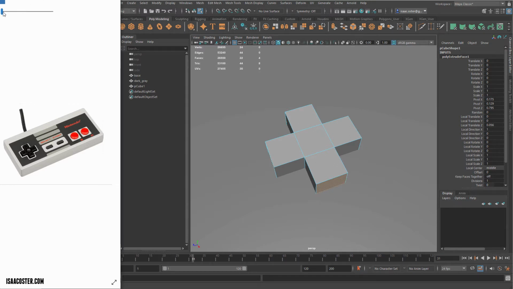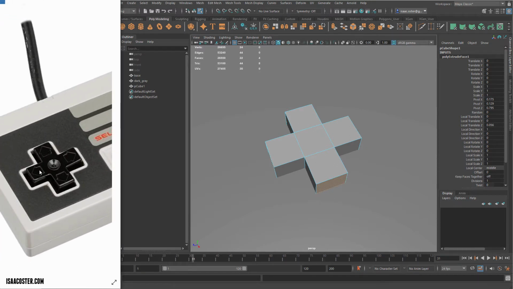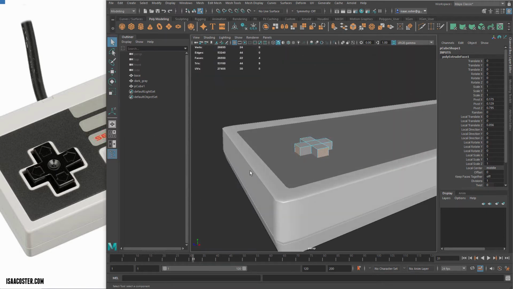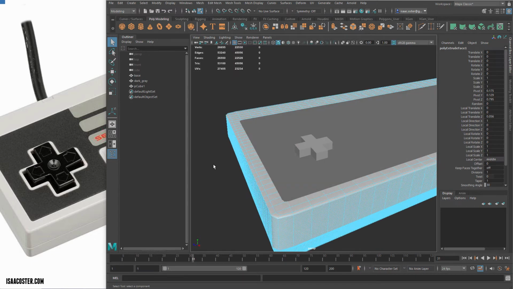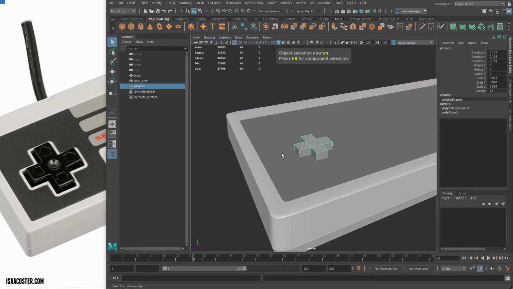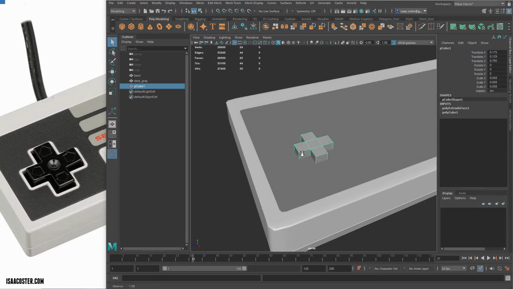And if we zoom in here, we can actually see there's this additional inset detail. The best place to do that is at the texturing phase with Substance Painter. So that's how we're going to handle that. But there's an important concept that I want to talk about. We've got this little gap between the controller, which has this white trim, and then this little button thing here. So I don't want to model that gap into this. I want to keep this thing as is for now. But I still want to have the appearance of that gap.